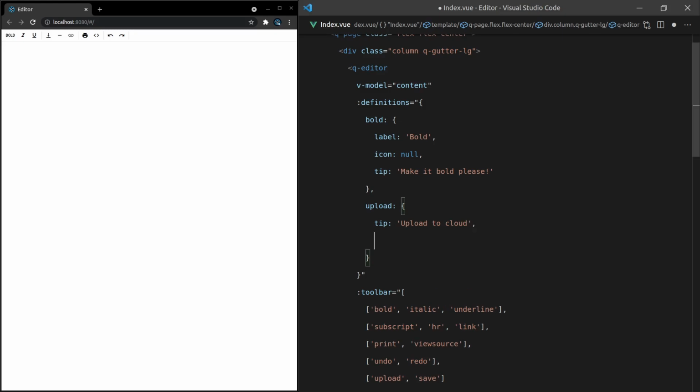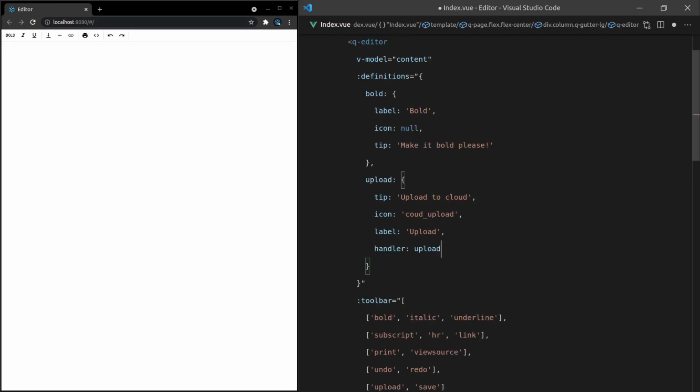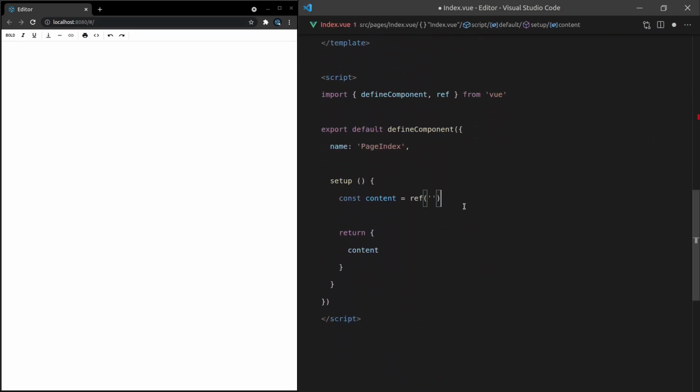We can add, of course, an icon here, which is going to be cloud underscore upload. We can add inside a label, something like upload, and then we can also add a handler. And so the handler means that when you click on this icon, you'll be able to actually do something. So let's say upload file.